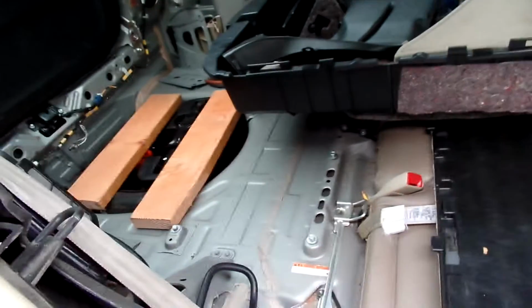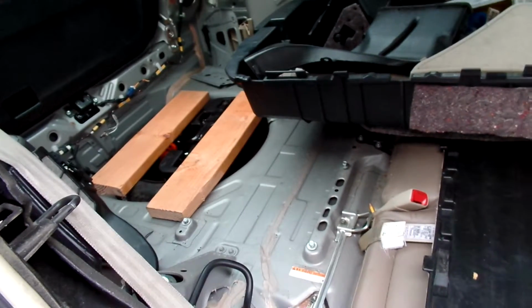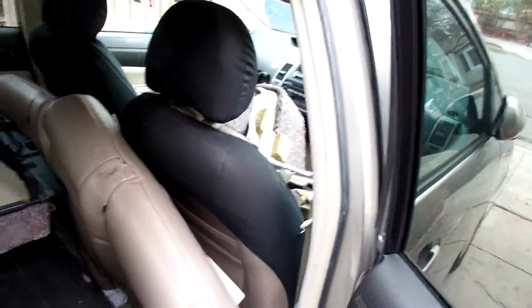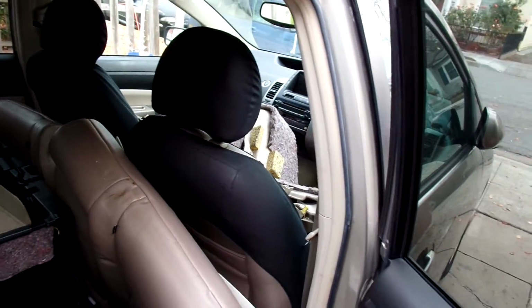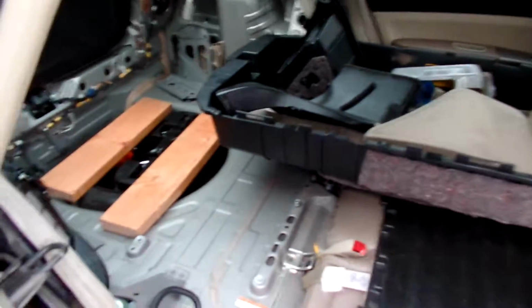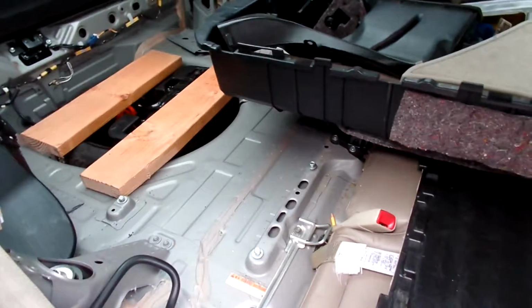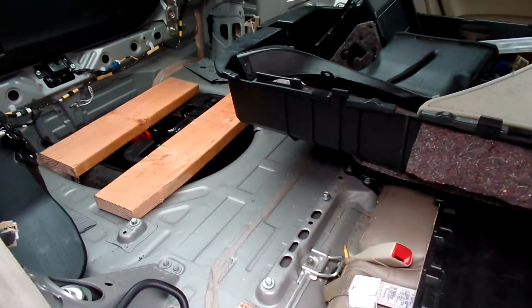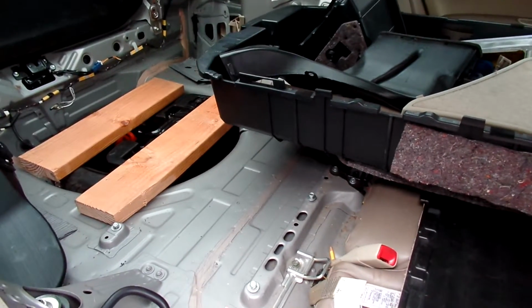I've heard of people having to replace their batteries or fix them around 100 or 130,000, so I'd say we did pretty good with this. I think we got this around 150,000 miles. So I'm going to see if I can get that battery fixed. I'm basically doing what they call a refurbish, just taking the bad cells out and replacing them, and luckily there was only one bad cell.